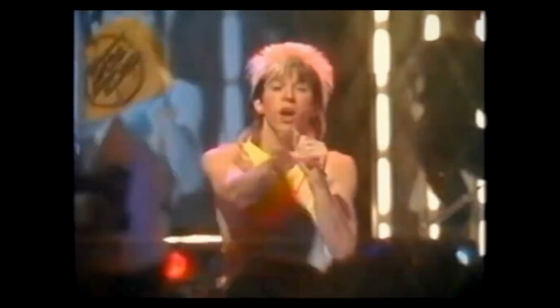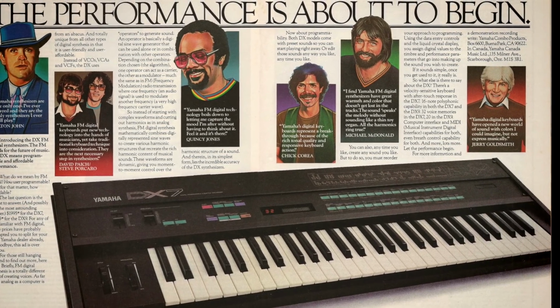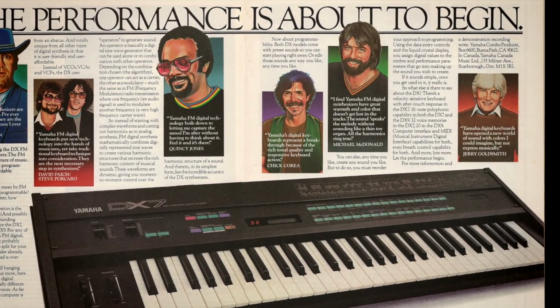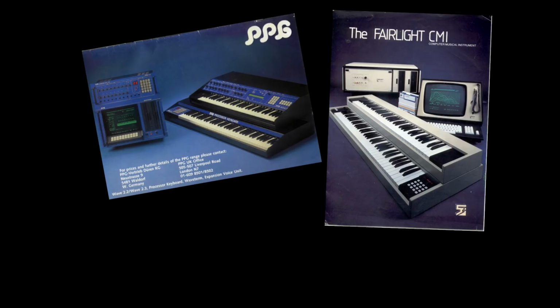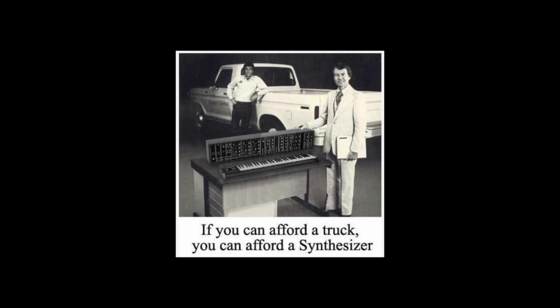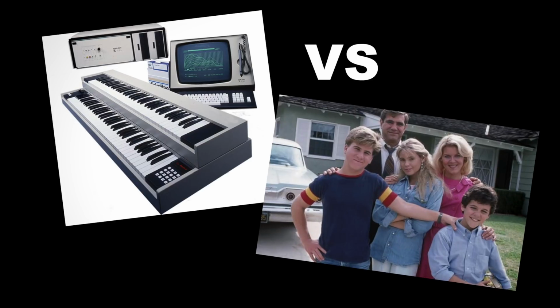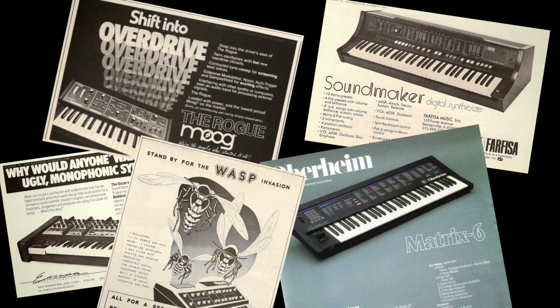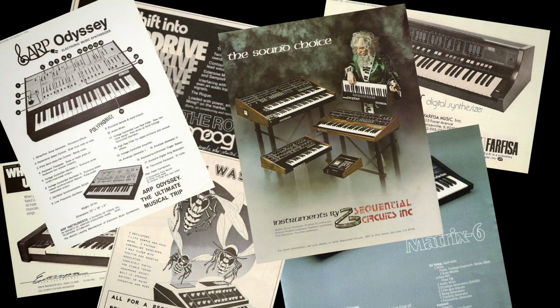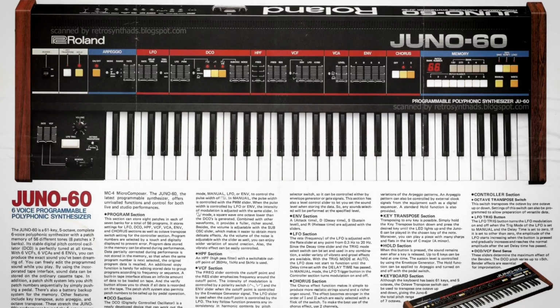So rewinding back to 1983, that's 2 years before the release of the Alphas, the DX7 had brought sparkling digital tones within the reach of the masses by use of its innovative FM synthesis system. Previously, those digital tones could only be achieved by the likes of the PPG Wave, a Fairlight or a Synclavier, the price of which was way beyond the reach of most musicians when the choice was either the synth or a house. And companies specialising in analog synths like Moog and Sequential and Oberheim had either gone broke or were just about to.